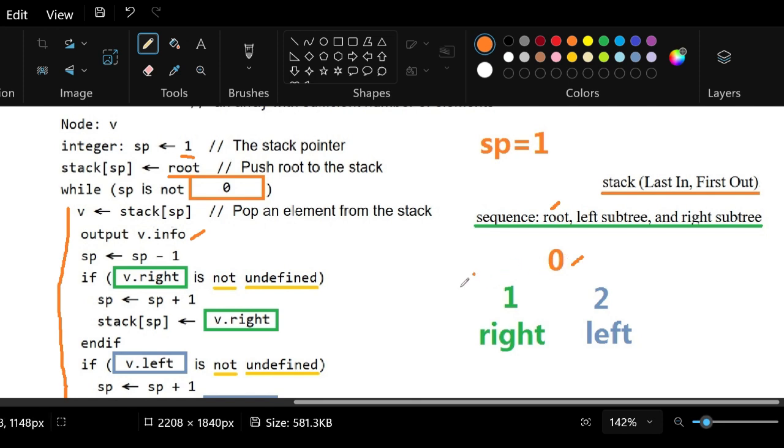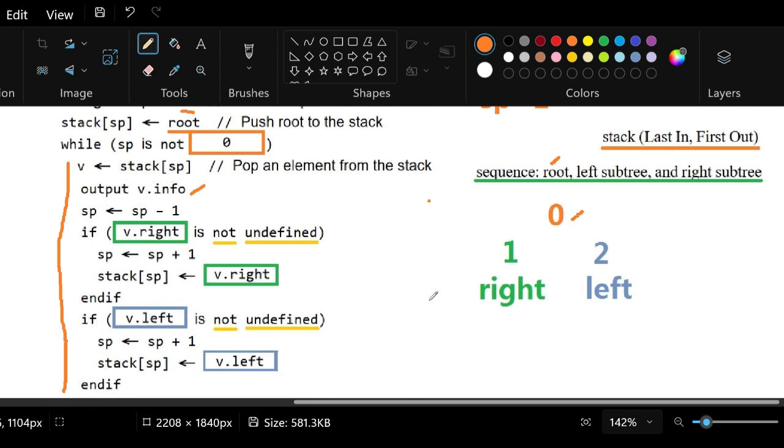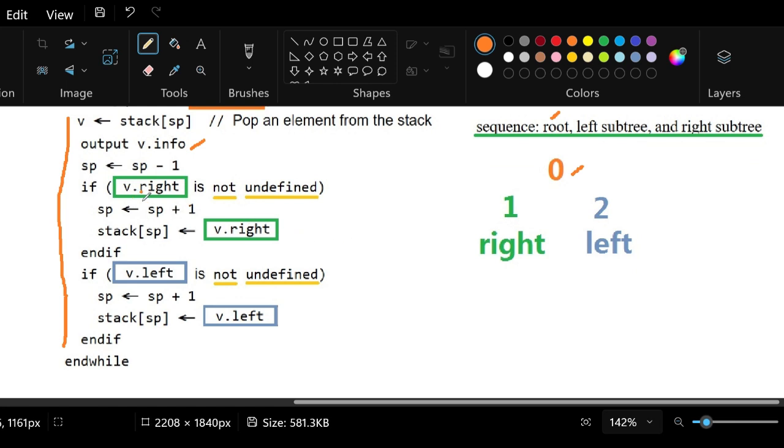Okay, and then the next thing that we need to do is see if there's an element to its right. And I need to emphasize too this part, not undefined. Okay, so that means that there's an element. If you forgot the not here, you only remembered or you only saw undefined, then it's likely that you'll get this wrong. But not undefined means that there's an element to its right. So the root, does it have an element to its right or not?